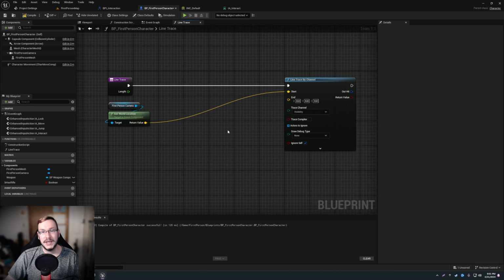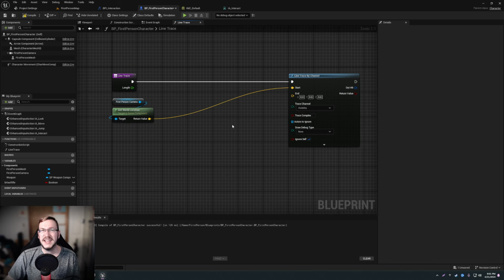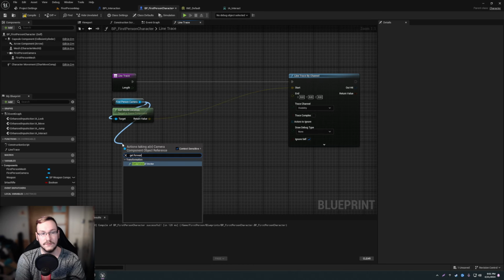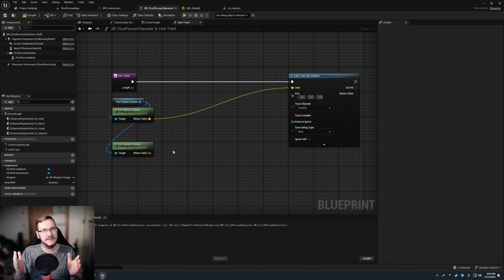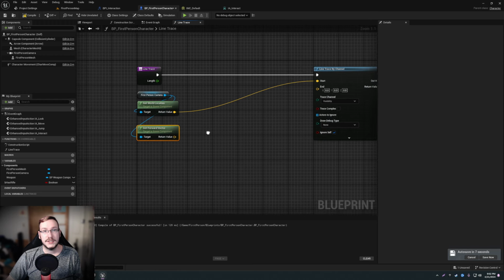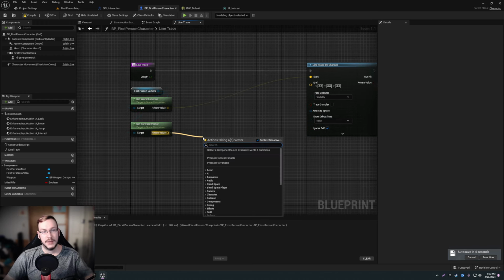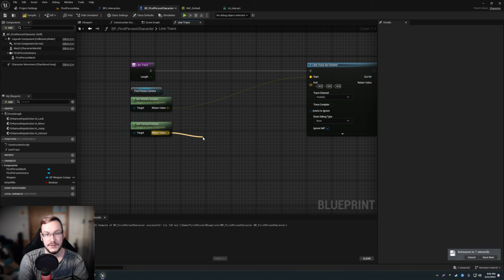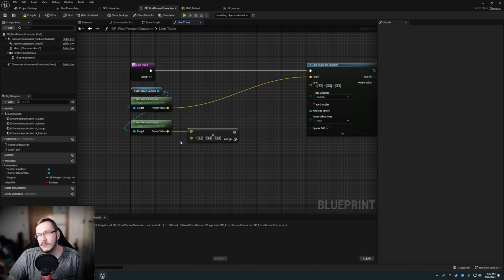However, how do we know which way the camera's facing, then go forward in that direction? How does that work? Well, luckily we can do something called get forward vector. So if we go ahead and pull out of our camera again, and this time we do get forward vector, it's a fancy way of saying, what way are they facing? Okay, great. So we have a forward vector, and we need to multiply this. So let's go ahead and type in multiply, and let's discuss why we are multiplying it. This is going to be the length that we want the line to be.